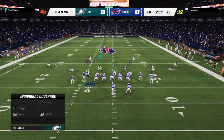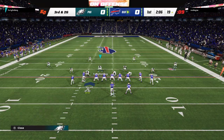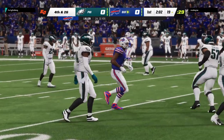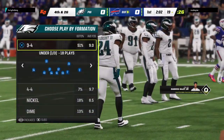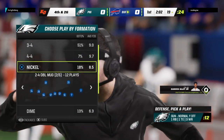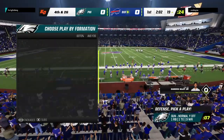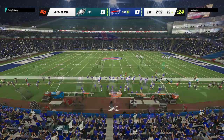So after the sack, Allen and the Bills have work to do on third and long. Back to throw, Allen steps away, and that is incomplete — the pressure on third down forcing the errant pass. Fourth down coming up. That's a pretty good opening possession defensively. The goal is to make a statement, especially on the road with your first defensive possession. Go right out and establish yourselves. Let them know this is going to be tough going all game long.